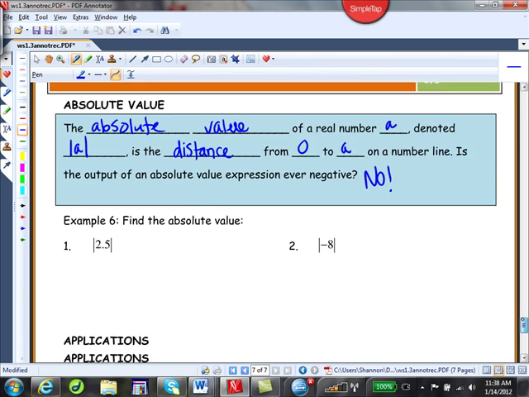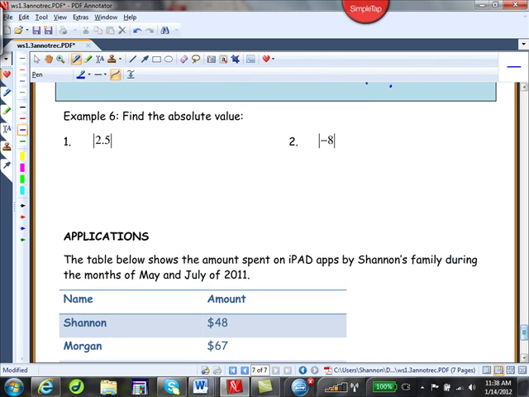All right, so absolute value is an operation. Remember, it means the distance from 0. The inside of these absolute value bars, you can think of as sort of jail. So to let it out of jail, you have to evaluate that operation, figure out the distance. So 2.5 is 2.5 units away from 0 on the number line, so it's positive 2.5. Negative 8 is 8 units away from 0 on the number line, so it's positive 8.